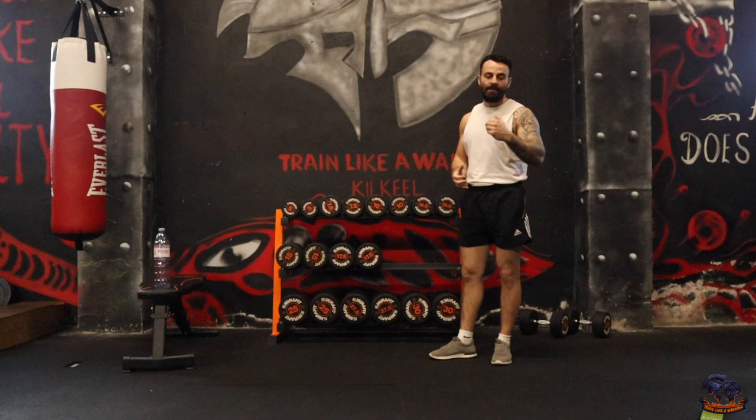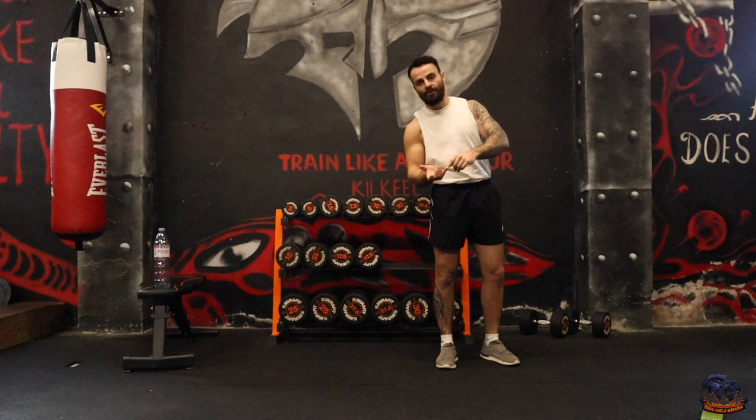Round number two, squad, let's get into it. 5 different exercises, 3 sets. Compound movements to really help us build that lean muscle, sculpt our physique, add that progressive overload and push forward. We're gonna kick it off with pullovers.